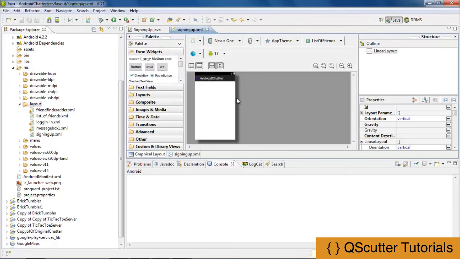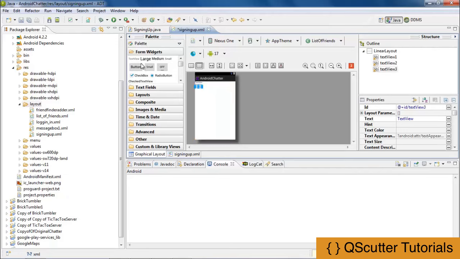I'm just going to get back to graphical layout, and in here I'm going to use a few text views plus edit boxes. You would be now understanding why I'm adding all these. The first text view would be for a username, the second would be for an edit box of the username, third is for password, and that will also be for password edit box, that will be actually password confirmation. And after password confirmation, I'm going to add another text view plus another text view for the email address.